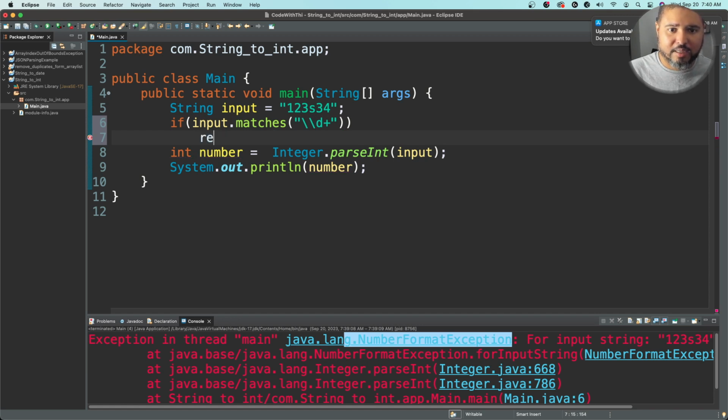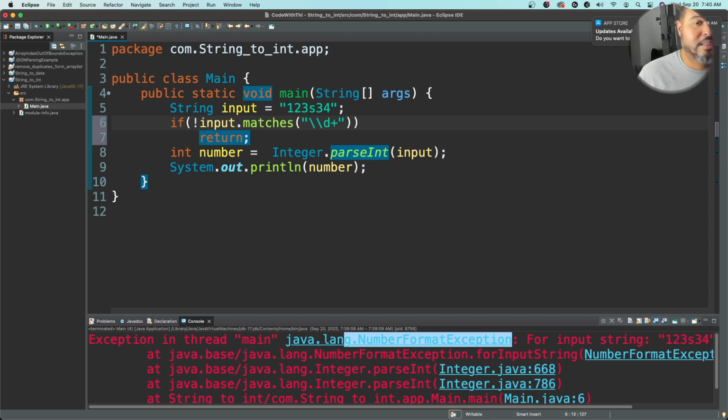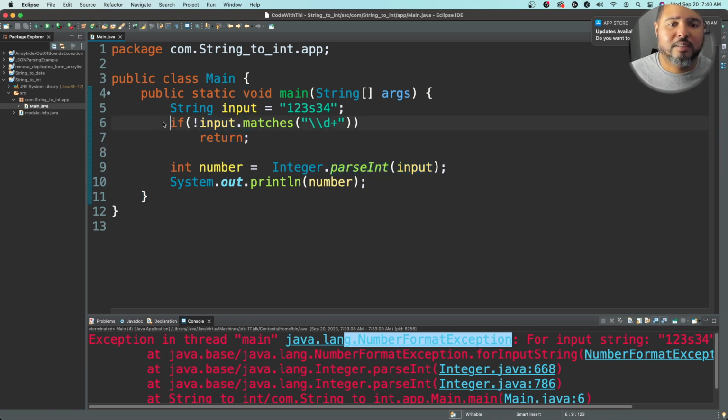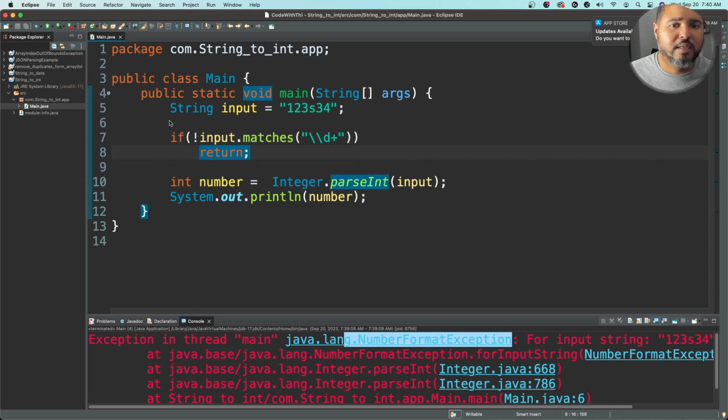If it's not all numbers, I can just return. So I need to put an exclamation at the front to make it if not, to negate. Okay.